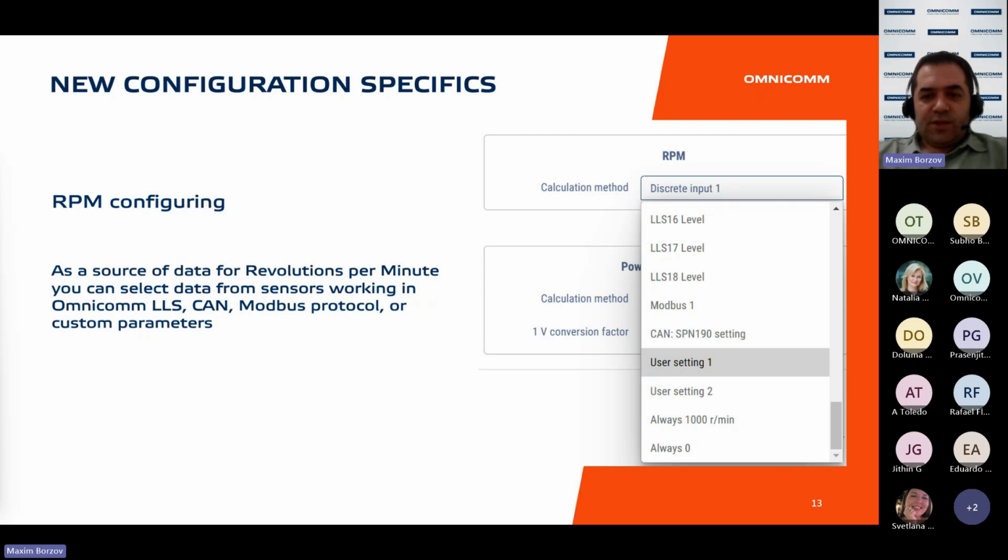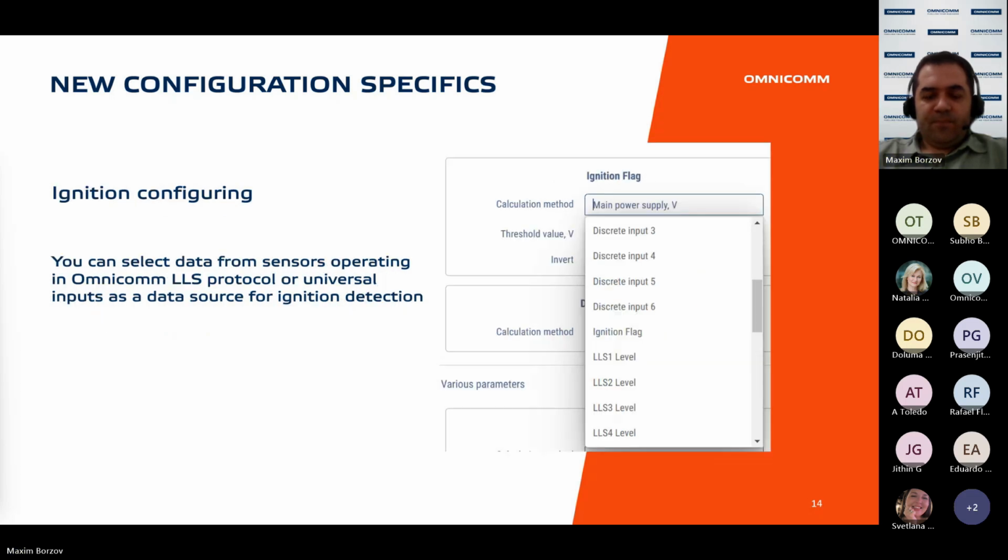By integrating these data sources, users gain deeper insights into fuel consumption details, optimize fuel management strategies, and enhance overall operational efficiency. Similar to engine RPM, ignition status is a fundamental parameter within the platform, separating vehicle operating states and facilitating analysis of engine on or off periods. The update extends this functionality by enabling the utilization of different data sources for ignition determination, providing greater accuracy and adaptability to various vehicle configurations.